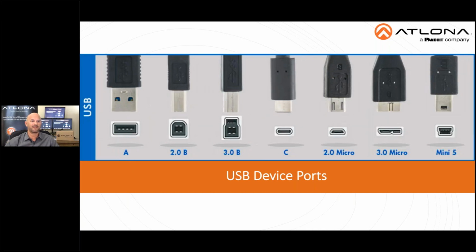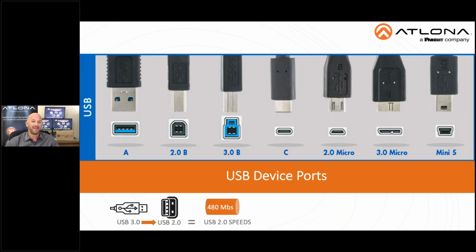USB connections come in different shapes and sizes. We've got USB-A, USB-B, USB-C, mini, micro. They all refer to the type or the shape of the USB connector. Furthermore, each type of connector can be associated with a different version of USB firmware. I know that makes it very confusing, but you can have different firmwares associated with those different connector types. USB 3.0 is typically characterized by a blue plastic inner molding inside of the connector. A 2.0 connector typically has black or white inner molding.